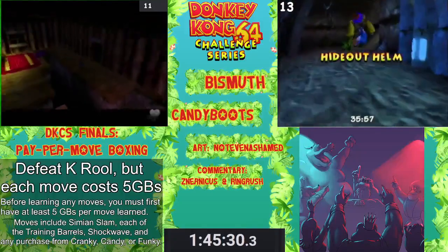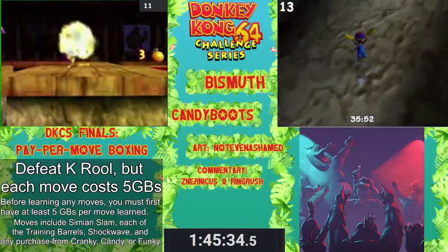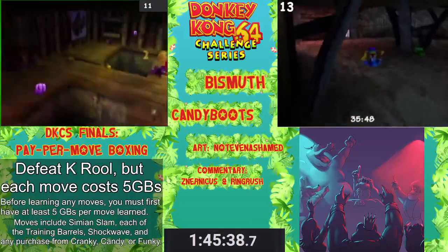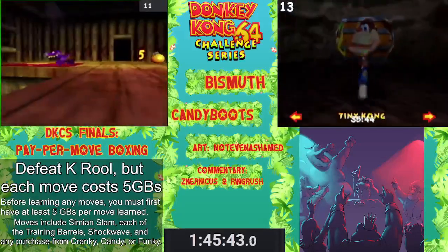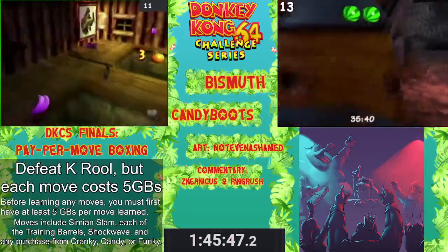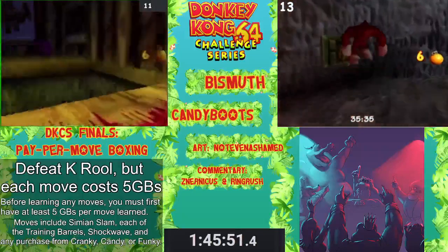I figured what was going to happen is some runners get fewer moves and fewer bananas, and other runners get more. And Bismuth is exactly the kind of runner who I am not surprised goes with the extra GBs to make it safe, but just routes it so well that he can win anyway.